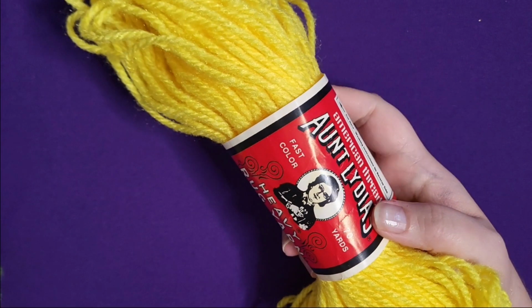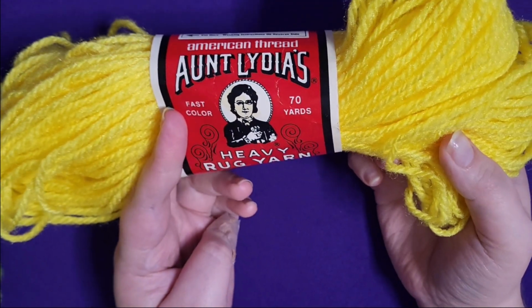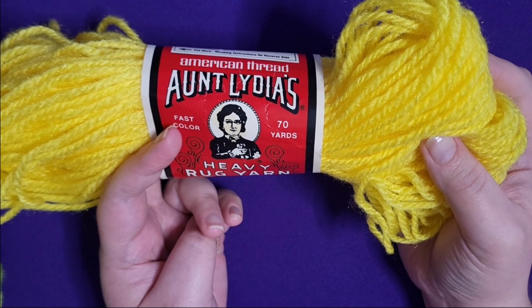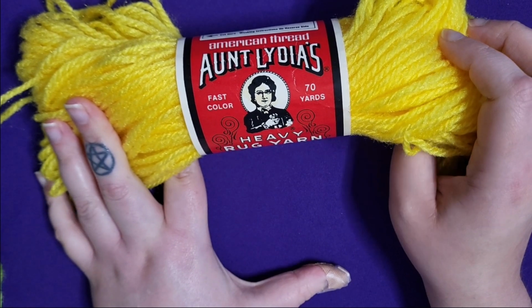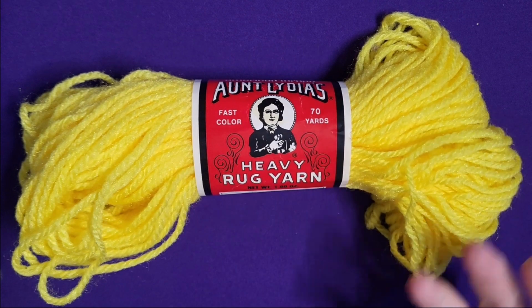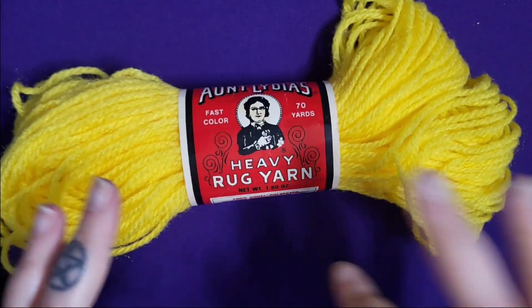I was very much not expecting these skeins of yarn to be like one big loop. I don't know what I thought these were, but they for sure surprised me. I thought it was maybe a regular skein of yarn that was just loose, like a current Red Heart, for example. The way those skeins are wound, I thought it was like that, just loose. Nope. It is not. So the Swift came in very handy.